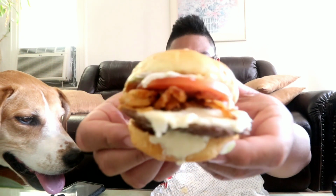Check this out. Ooh, look at that. Well, they didn't really make it into a Juicy Lucy. They put cheese in between the two burgers, and then more cheese on top. So yeah, it's a sandwich, not a Juicy Lucy. I'll scratch what I said. Anyways, let's get right into this. Mmm.